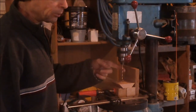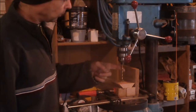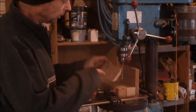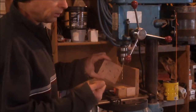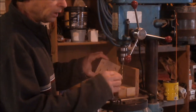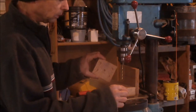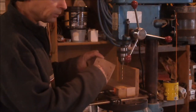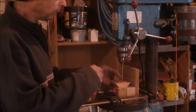Similar OD diameter to that number 10 screw that I'm going to use to pull in the leg. I'm just going to drill out the OD, which is larger than this. The countersink drills a hole for the inner diameter of the screw, which is the bottom of the threads, so that it leaves enough material to dig into the wood. I want to remove that on this block. I want it to be the OD.